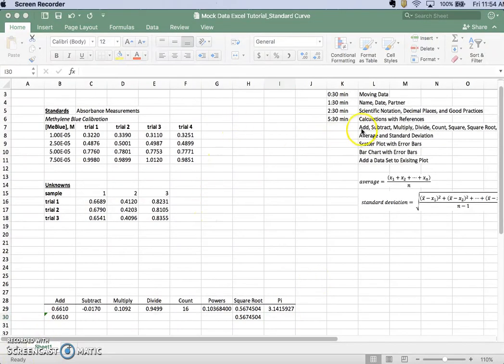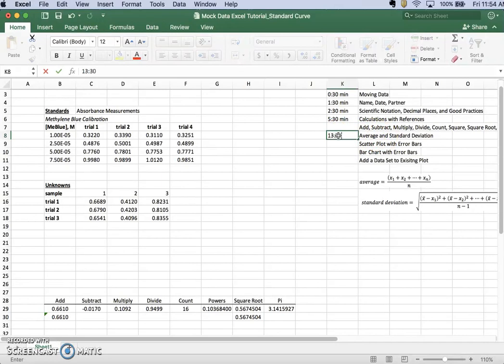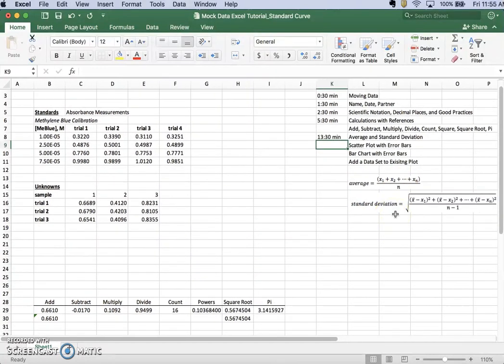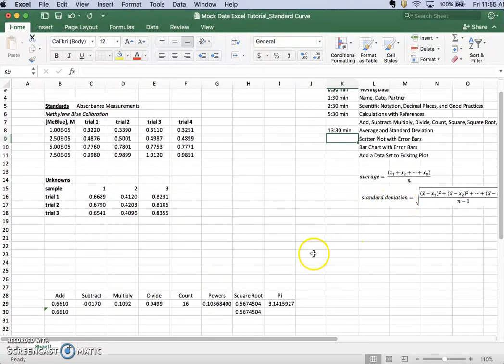Finally, for this video, we're going to look at the average and standard deviation. So average and standard deviation are large mathematical functions, and we could use summing and division to calculate the average, or you could use summing and squaring and differences and dividing and the square root function in order to get to standard deviation. Typing out those equations is onerous.